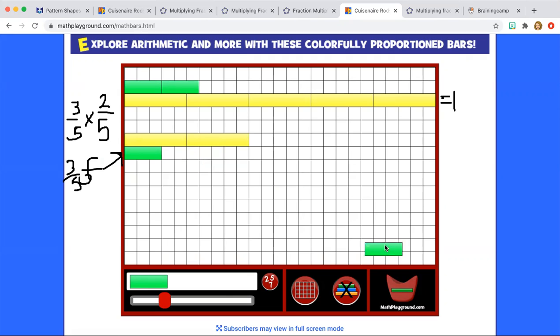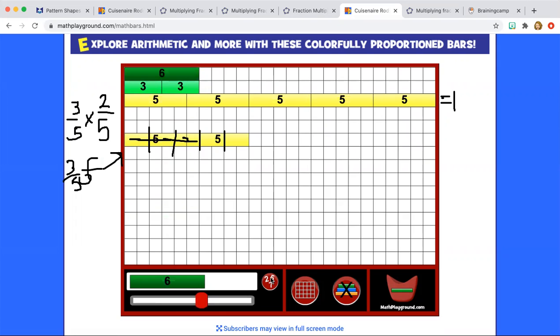If you want to see that, you can do that real quick, right? So we thought about cutting this into 1, 2, 3, 4, 5. And now I want 1, 2, 3 of them. And so I'm going to try and find the rod that's that same length, right? All that 1, 2, 3 of these, right? 5 pieces I cut my 2/5 into, and that's, right, the same length, dark green. Turn on the numbers, right? I know you're not surprised. It's 6, right? 3 times 2.